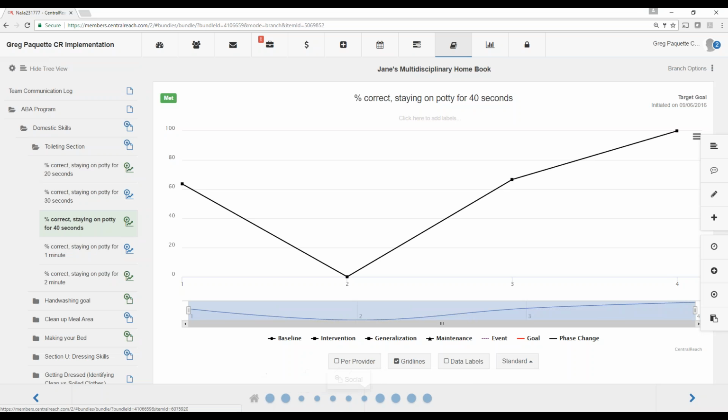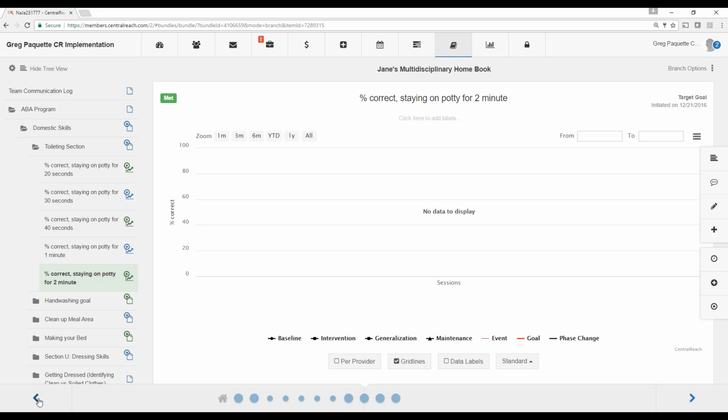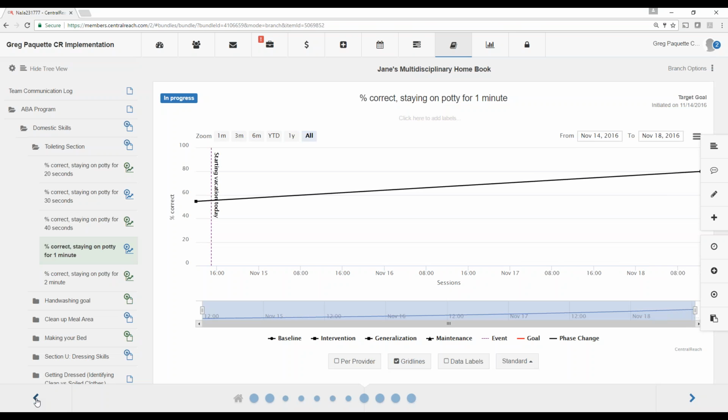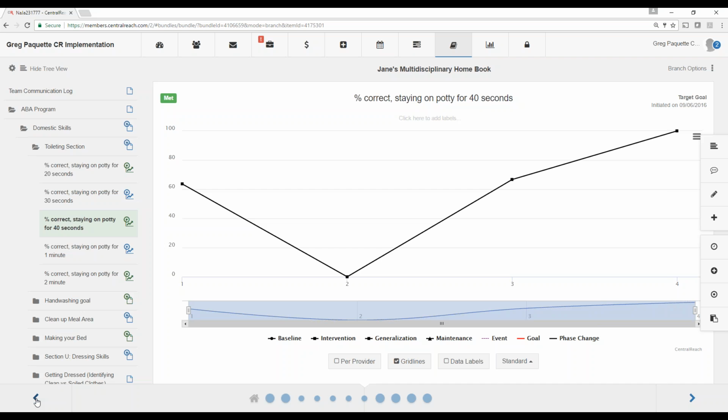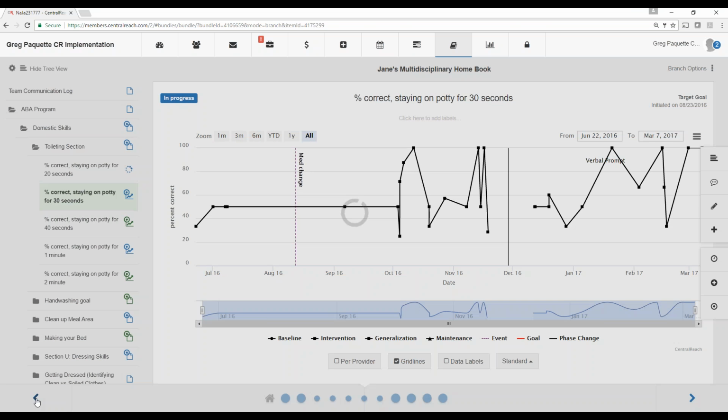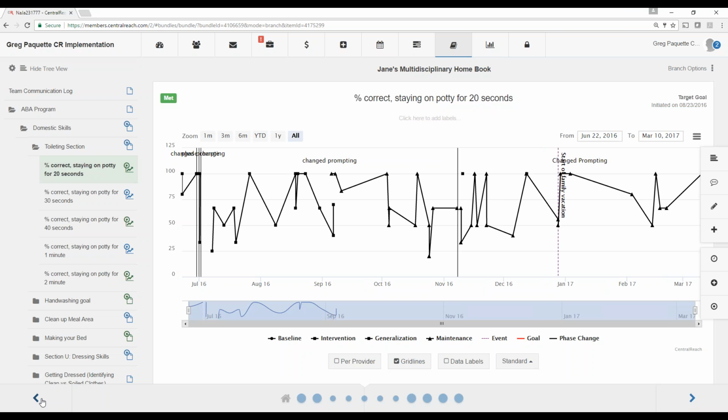If you don't want to click along the left side, another new feature is just to click along the bottom. We have these little circles that are different sizes, okay? So notice, if I'm way down here on this graph, I can just click this little left bottom arrow, go to the next one, click the arrow, go to the next one, click the arrow, go to the next one, and so on and so forth.